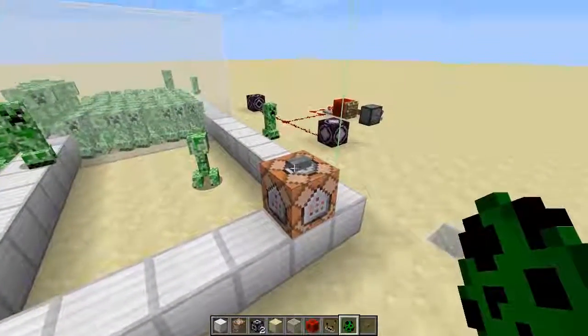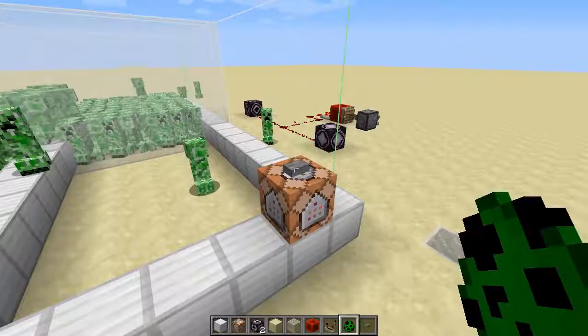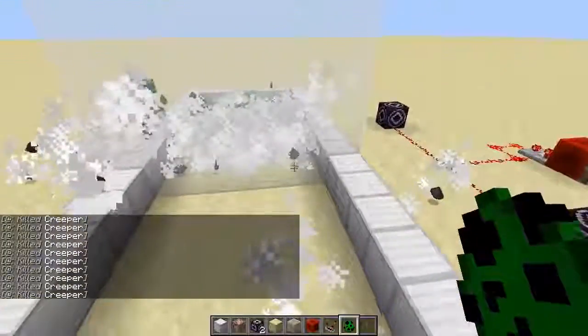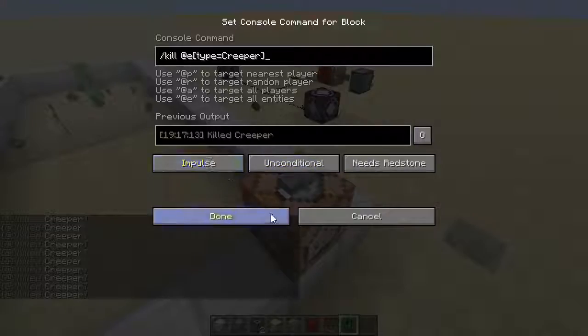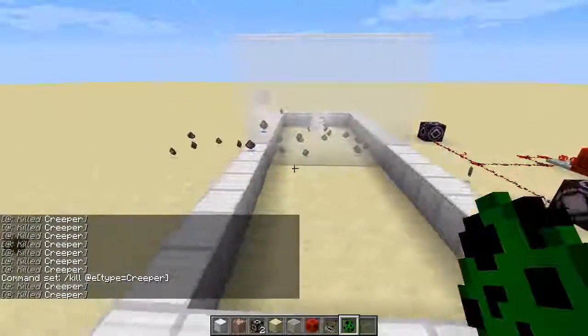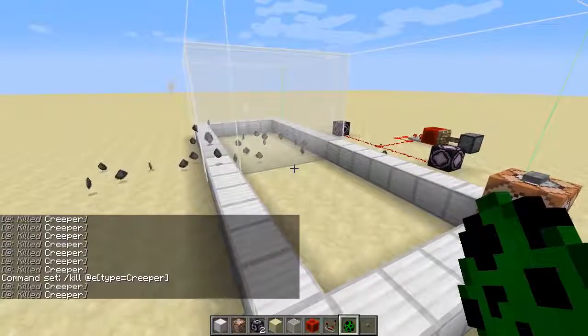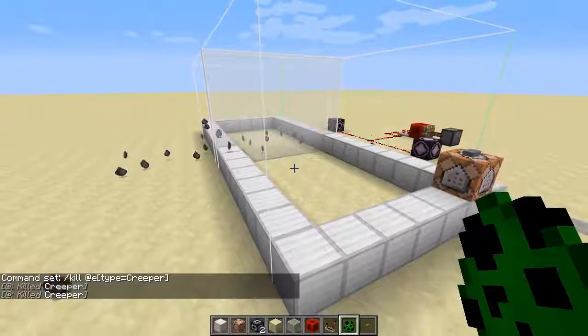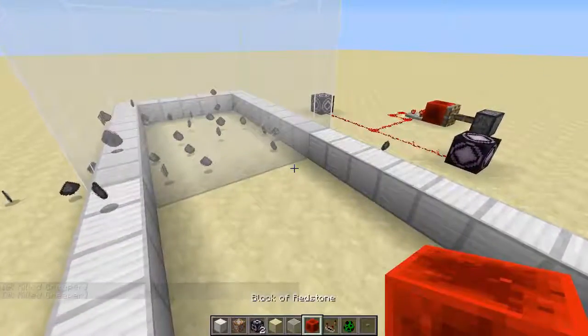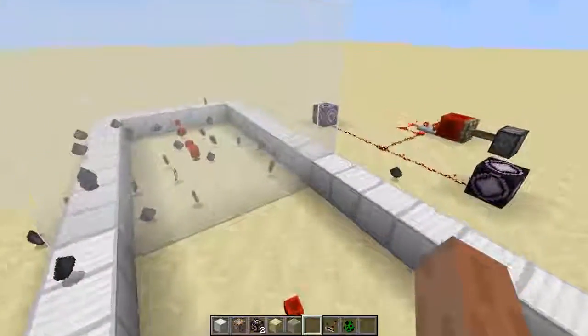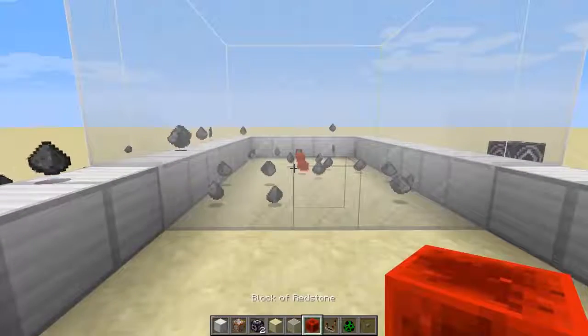So this is where this comes in, and it basically kills the creepers. That's everything that it does, nothing else. And there's a few left. Oops, let's kill those again. And yeah, there we go. That is how to clone entities as well, and you know, these things will clone as well. So that's another thing that you should keep in mind.